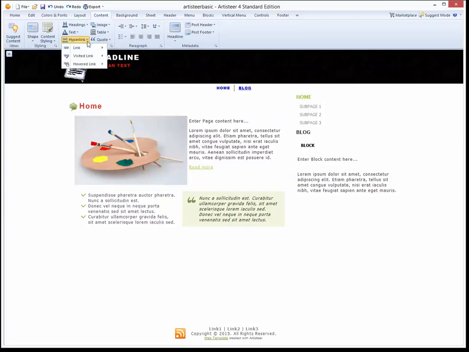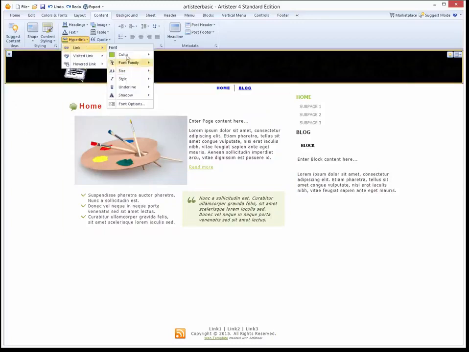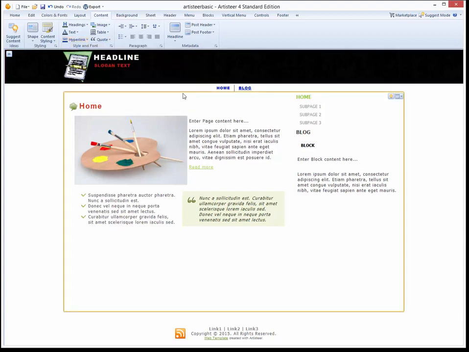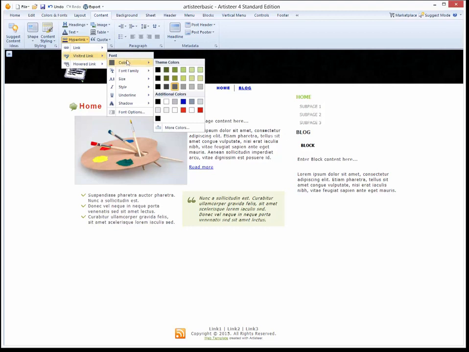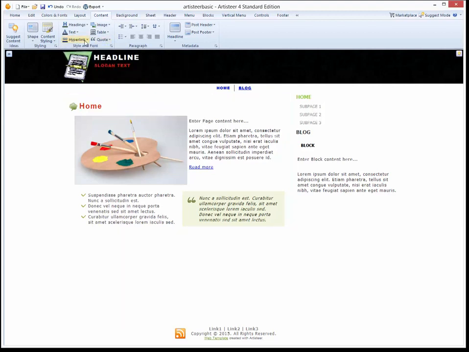Okay, we're going to change that, and we're going to change all of them again, link, visited, and hover, to be blue, like this, and underlined. So we're going to do that on the first one, visited link. We're going to do blue as well. And then hovered link, we're also going to do blue. Okay, so now it looks like a link, which makes it a lot easier.